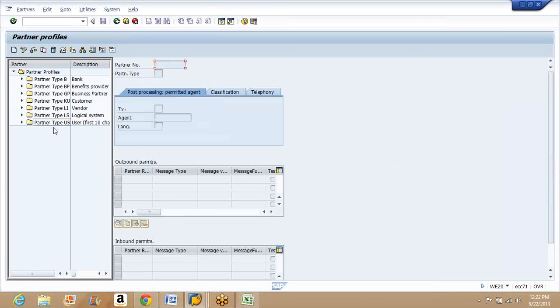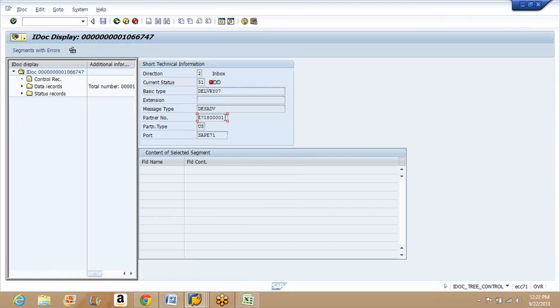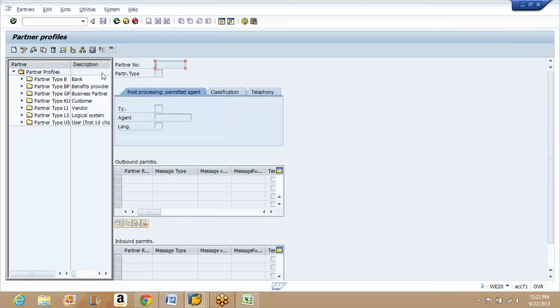And WE20 allows us to configure the partner profiles. So let's see partner number and partner type. Partner profile is like, what are we exchanging and who are we exchanging with?